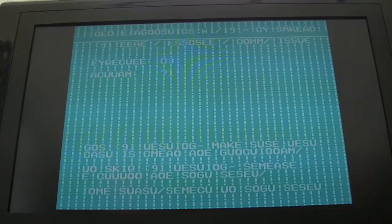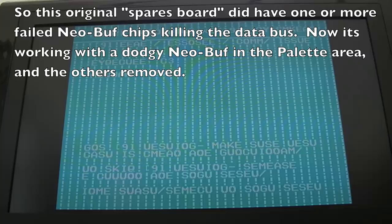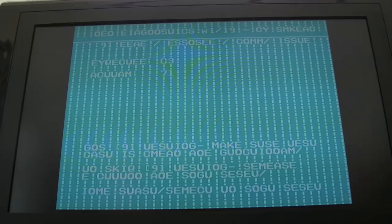Oh yes, diagnosis correct. It needed that Neo buff for the pallet. Now the interesting thing is, can you see that looks absolutely crazy? We've got the wrong colours, which would indicate that there's still a problem with the pallet, which I suspected because I'm putting a Neo buff on there that I'm not sure about. It probably doesn't work. In fact, this confirms it definitely doesn't work. But can you see the text is messed up? Now, just watch this. I thought, let's just press the board, just see if we've got a bad connection on the GRC or the MG80. See that?